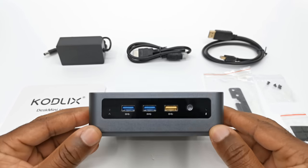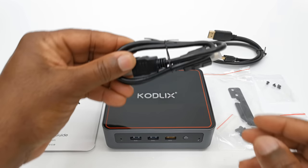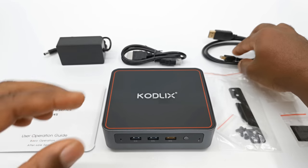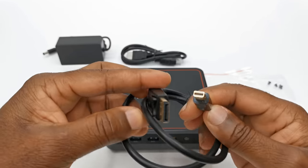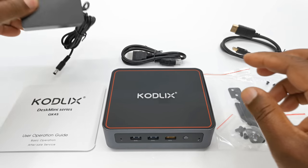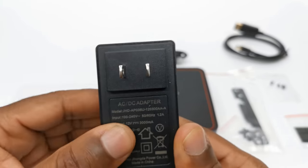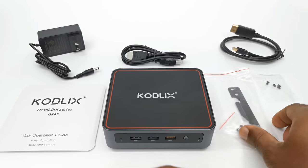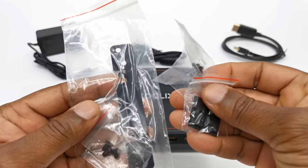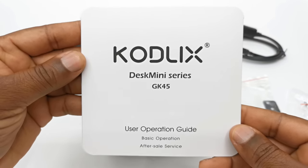You have the Kodlix GK45 computer itself. You get one HDMI cable. One DisplayPort cable. A 12V 3A DC power adapter. 4 spare rubber legs, and a mounting bracket and screws. And the last item here is a user's operation guide.